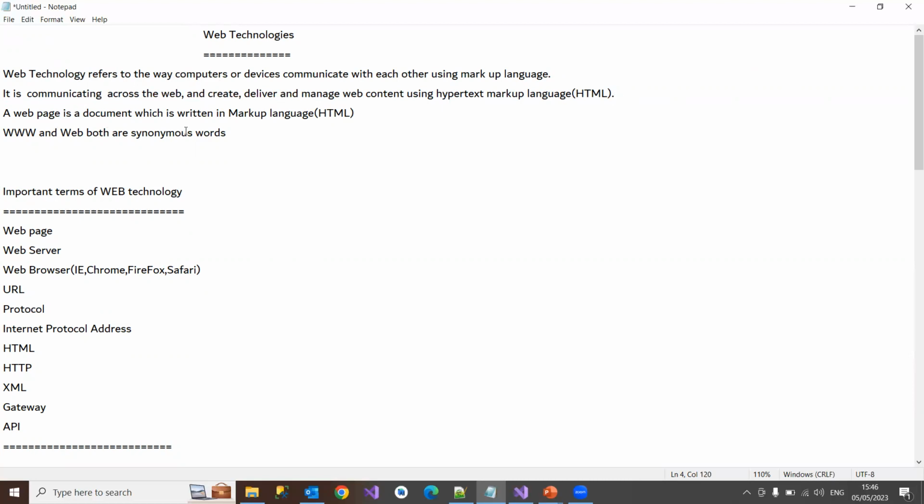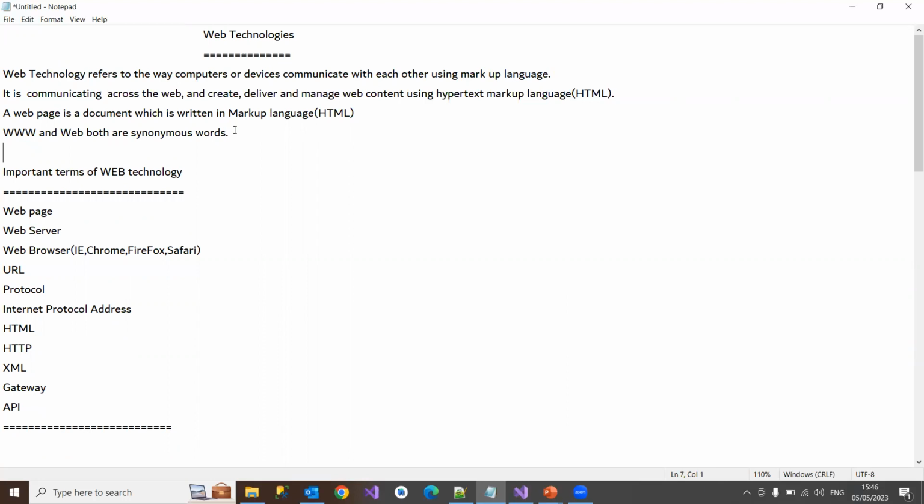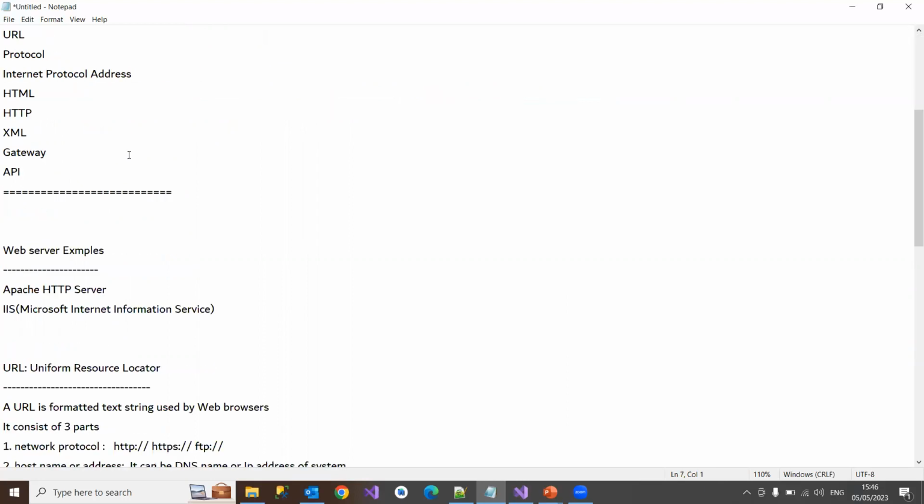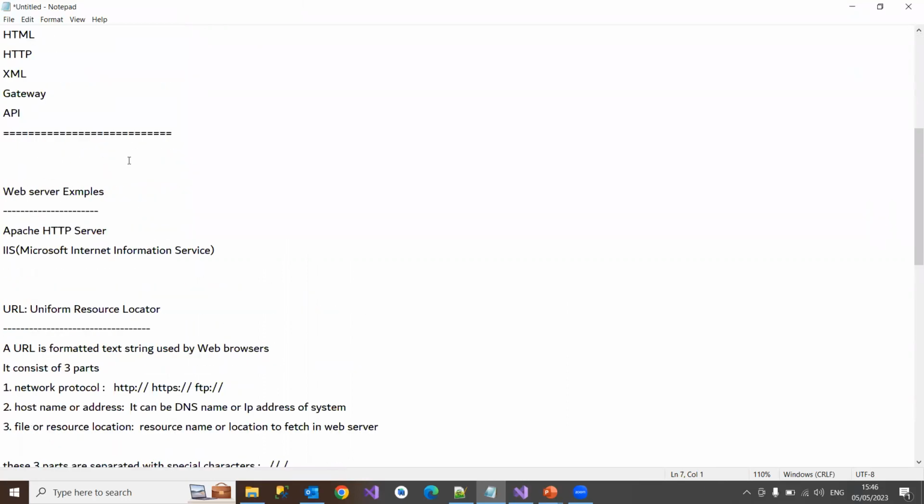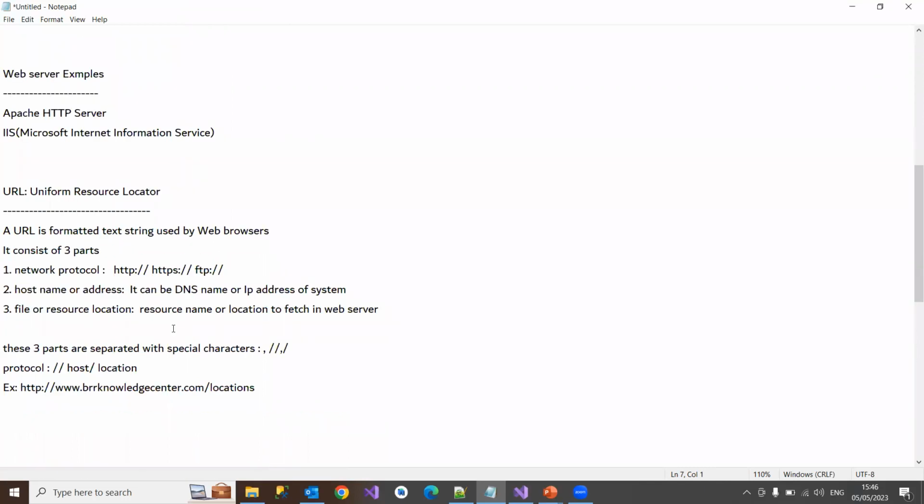A web page is a document written in markup language. WWW and web are synonyms; many people think they are different, but they are the same. The World Wide Web is also called the web. Web server, web browser, URL and protocols are important terms.